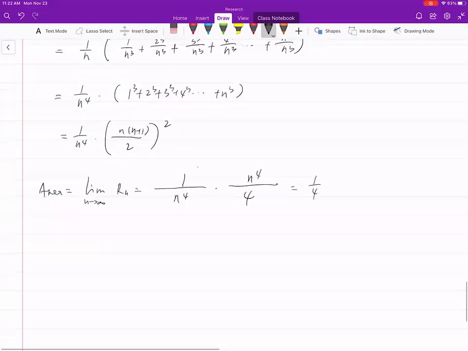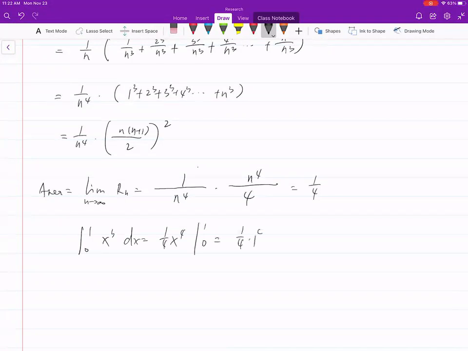Okay, again, with all the trouble. Now, if you just take a look, do you know the antiderivative? Of course. Which is 1/4. Again, this is way better than Riemann sum.